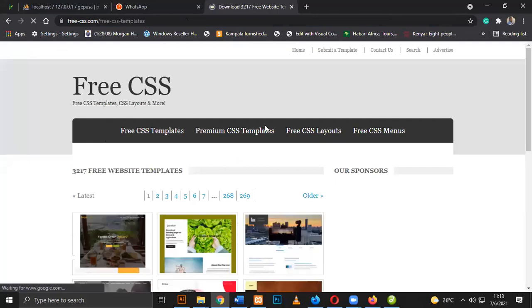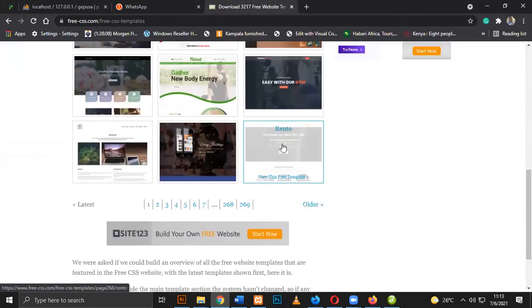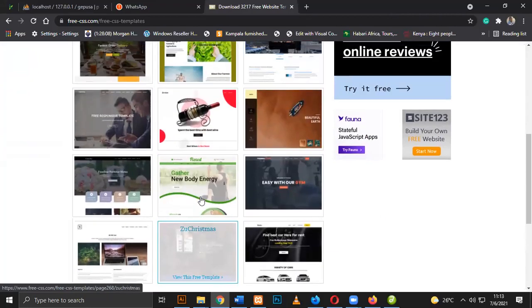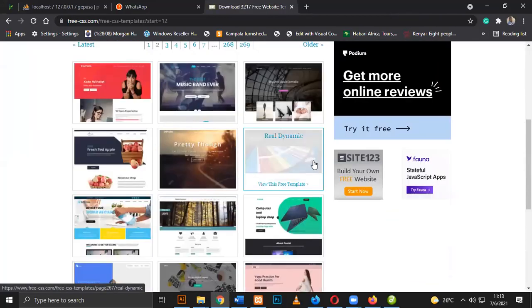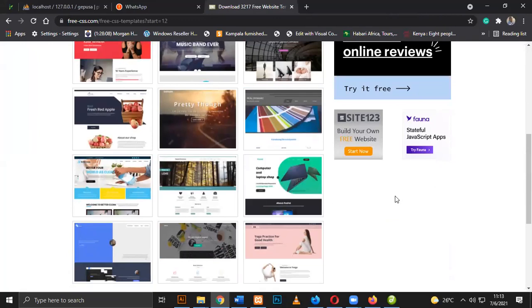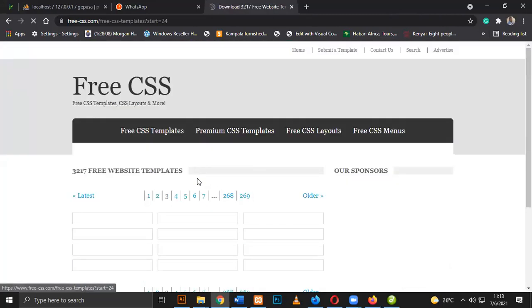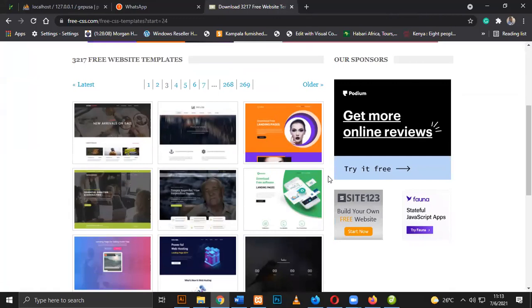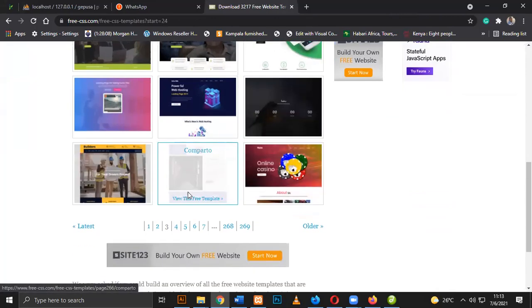Then you can click on this link, and this link is going to provide you with these different layout templates. So you can go on checking these templates to see whether you will find a template that is going to fit your design. You will make sure you look for the template which you see is going to fit your design, depending on what you are developing.